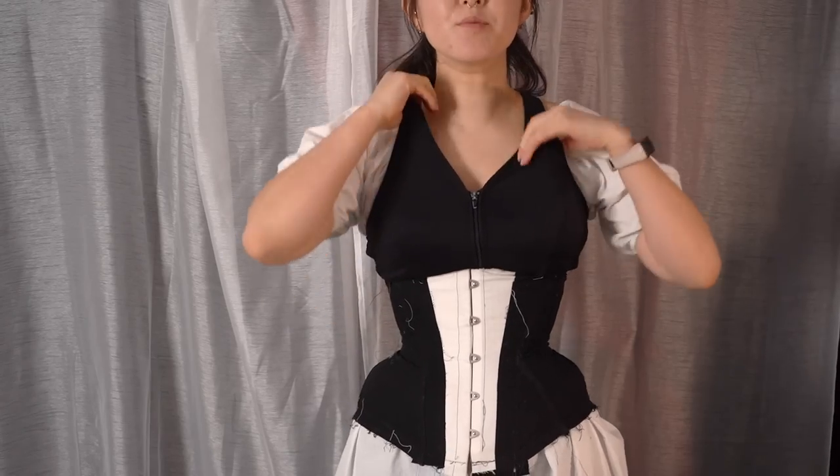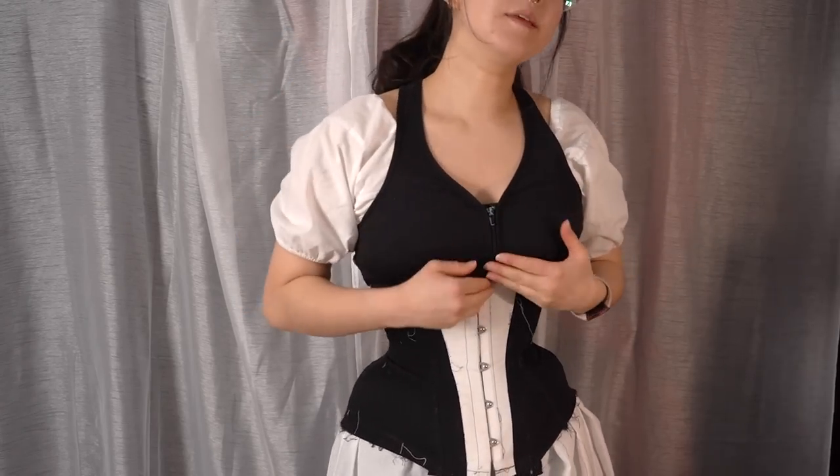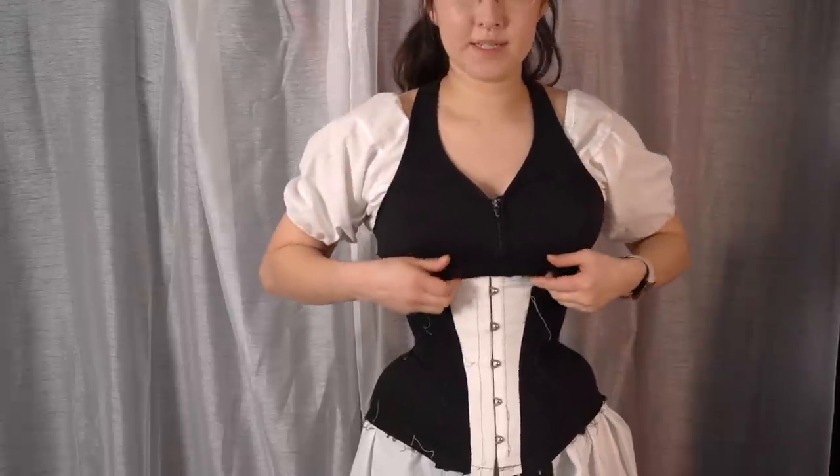Okay, so this looks very silly, but because this is an underbust corset and this chemise is fairly transparent, I'm gonna just wear my sports bra over it so that I don't get struck down by the YouTube monetization gods. I think that this fit looks really good now.